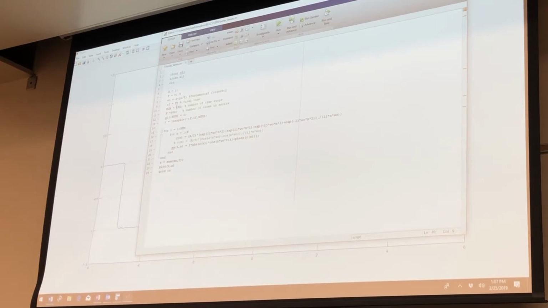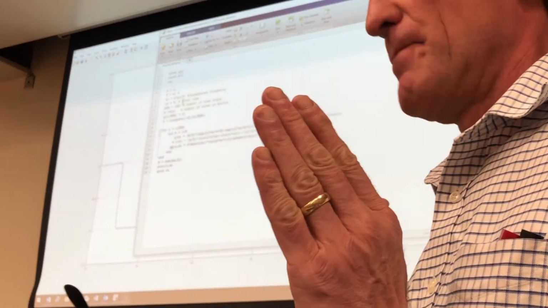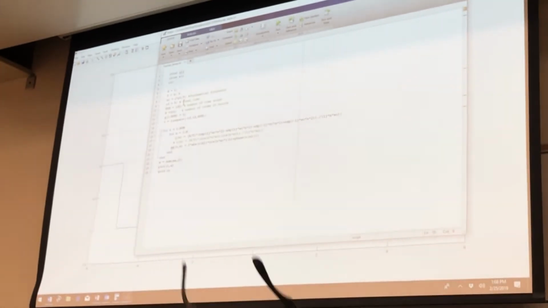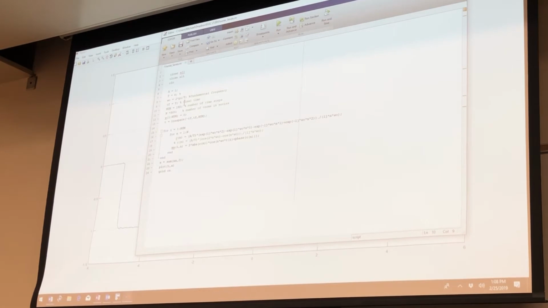Follow me, class? Next, come on down, NUM. That is the number of discrete points in time I have. I am going to take the total length, which is really 2TF, and divide it by NUM, and that would be the delta T. Do y'all follow me? Now here's the way I do it, and there are so many ways. I like doing it this way. I want T, this would really be delta T, but I call it T. It's actually the time, no, it's not delta T, it's the increments. I use a thing called linear space, LINSPACE. From minus TF to plus TF, that's the range of time I want, and I want to chop it up NUM times. That's how many different discrete points there will be. You all follow me?